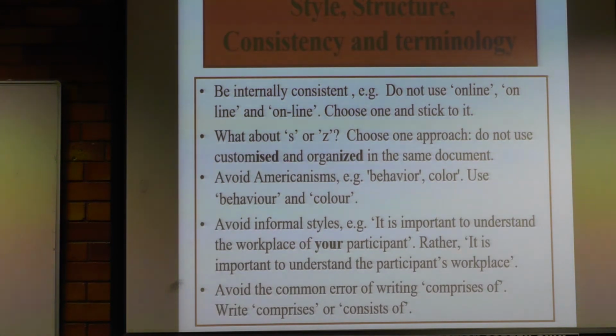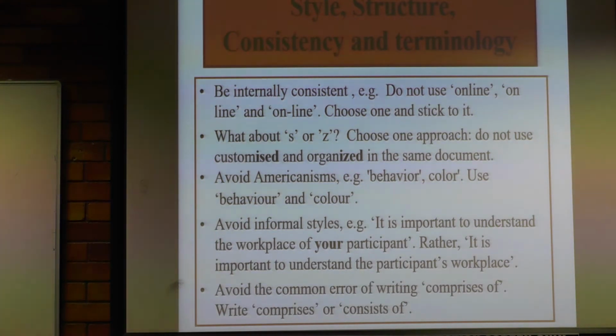S or Z, choose one. Just the day before yesterday, I was reading something in a published article, and they had two words in the same sentence, and one had an S and one had a Z. So you make up your mind. Are you an S person? Are you a Z person? So what do you like? Who are the S people? Okay, who are the Z people? Interesting, way more. Me, I belong in the minority. I'm an S person. Choose one style and use it throughout.